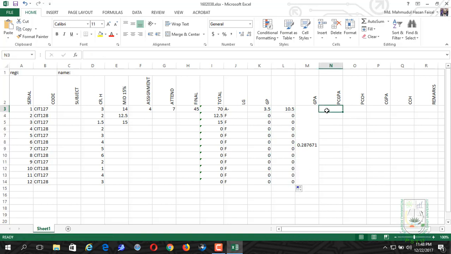Okay, previous CGPA, it is also an input field. I want merge and center. In this input field I want to input some data such as 2.25. Previous credit hour is also an input field such as 21.0.